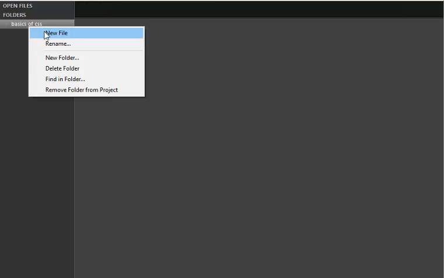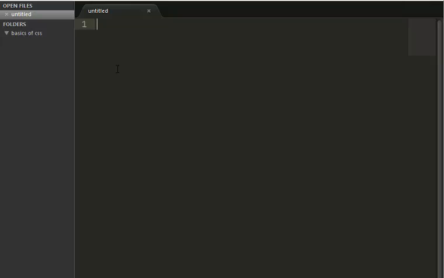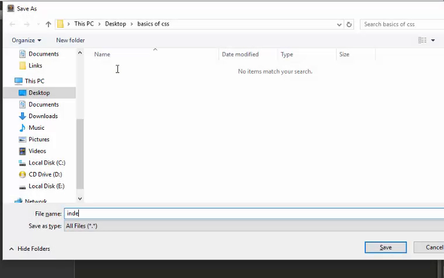So let us start by creating an index.html file to show you what is meant by CSS and what is the difference between a page with CSS and without CSS. I have my text editor open here, and for your information I am using Sublime Text 2 as my web development text editor. I will create a new file and save it as index.html.